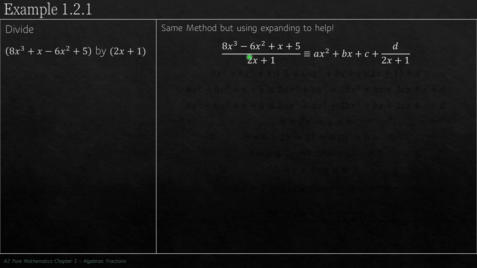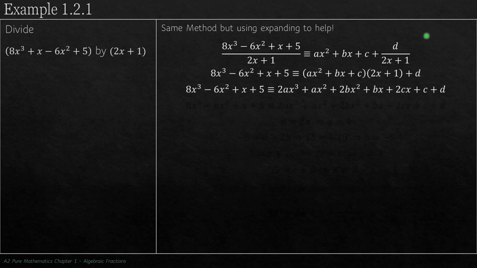So what we're going to do is start off by multiplying through by the 2x, and then I need to expand this bracket here. So you're just going to expand it out. So what you might want to do now is pause the video and check that you understand where that expansion has come from, and then I'm going to colour code it. So what we've got here is the x cubed sections all in green and the quadratic sections all in pink, etc. So again, check that you understand that expansion and that colour coding, because what this does now is I can compare coefficients.